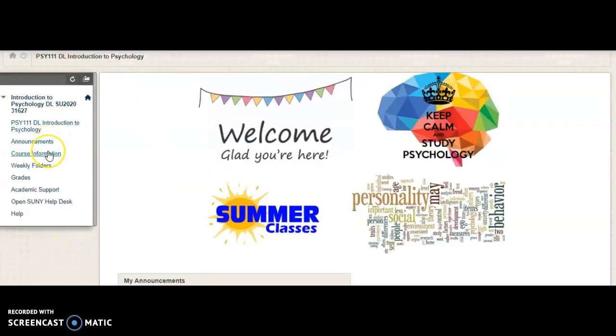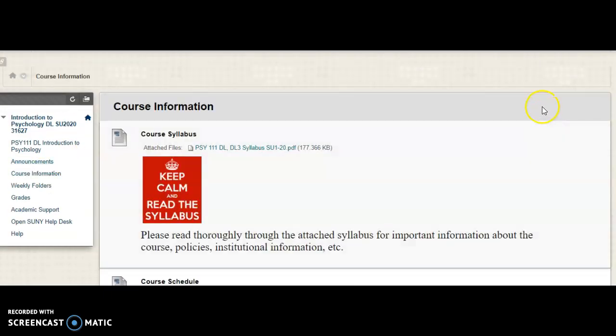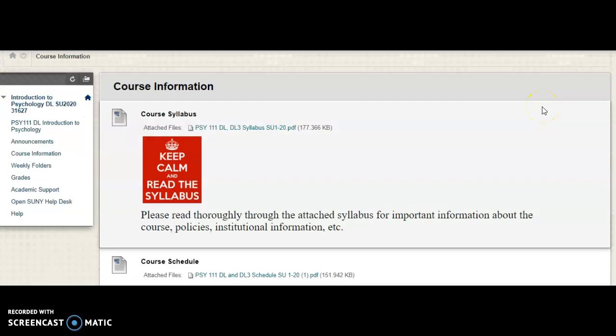If you go to the course information section of the course menu, then you will see a lot of important information related to the course. The first being the syllabus. And it's really important that you read through the syllabus. There's a lot of important information about the course, about policies, about SUNY Orange.